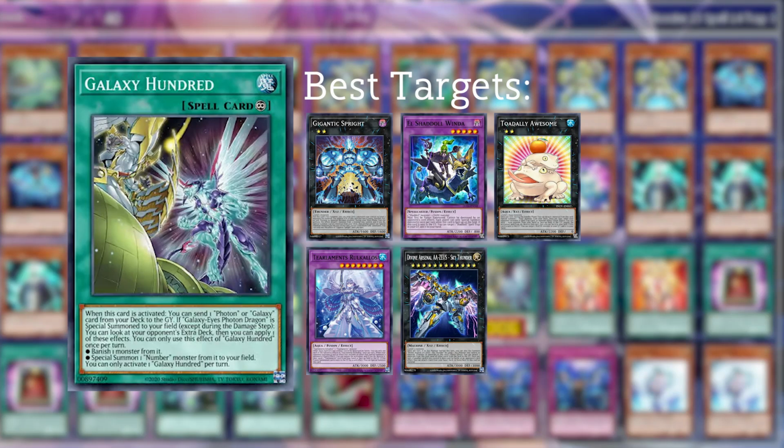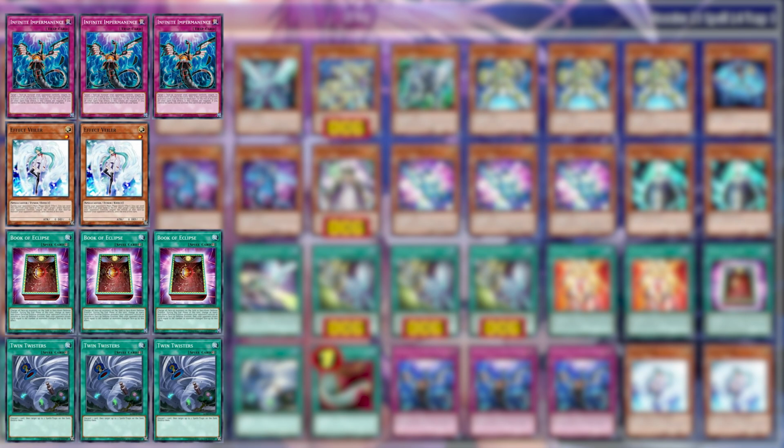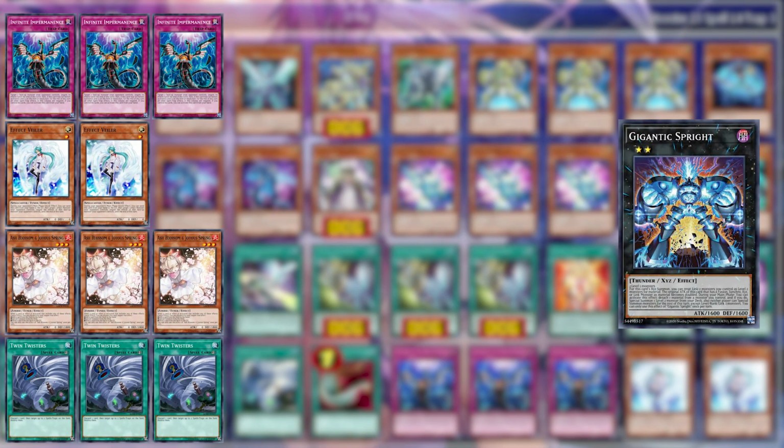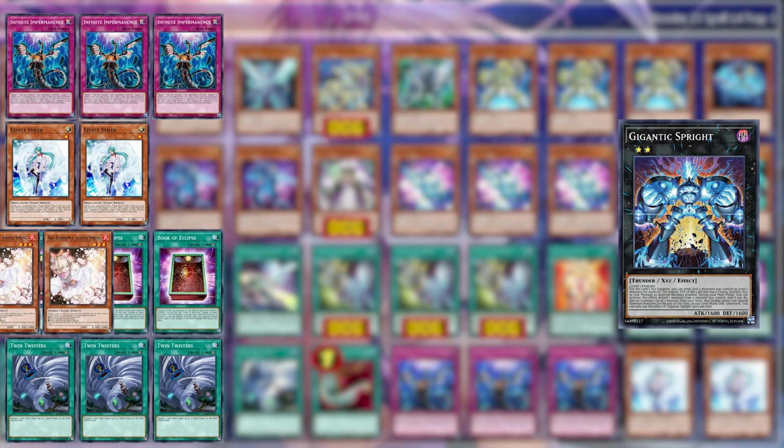And keep in mind, if you're going first, you can potentially have 2 extra deck banishes by detaching Afterglow on their turn. If we're talking how to side deck, for Spright you can remove your 3 copies of Book of Eclipse for Ash Blossom, and keep your back row removal for any Infinite Impermanences that they have.